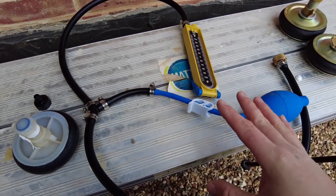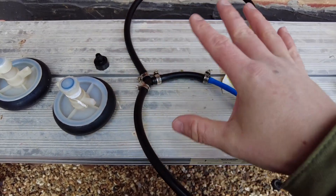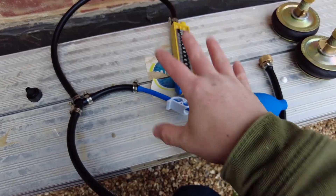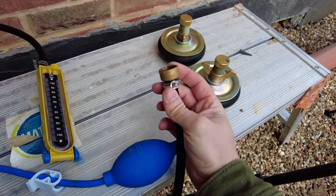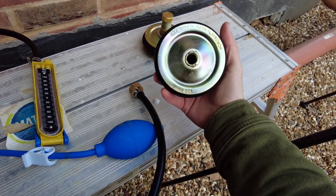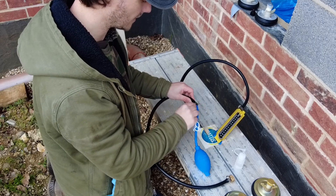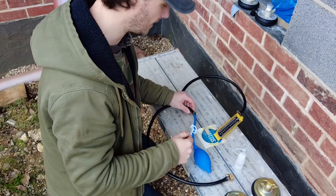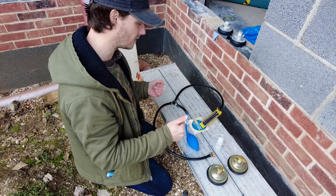The first time I did this it was leaking — I decided these plastic bungs were a bit rubbish. I tried PTFE tape and it didn't really work. So if you're going to get the kit, you can get it without these bits and just get the metal ones instead of the stupid plastic one. You undo that, put it on there, and there's a hole where you pressurize the pipe. The plastic bit wasn't making a proper seal — it was letting pressure out — so I put Jubilee clips on as well. You don't get Jubilee clips in the kit; you have to buy them separately, but it's a good idea.